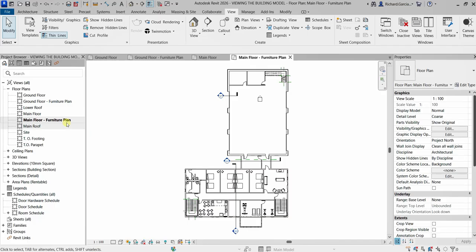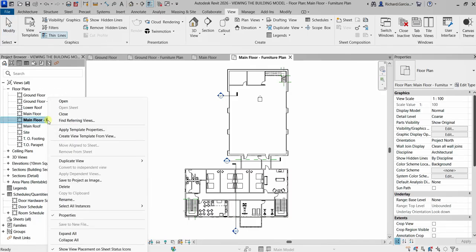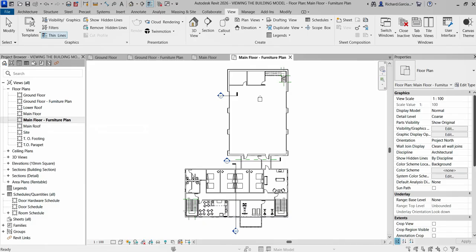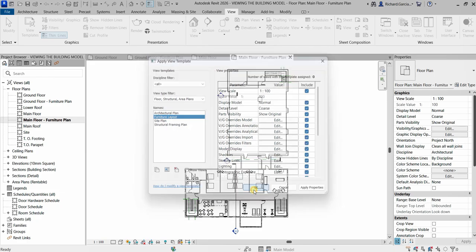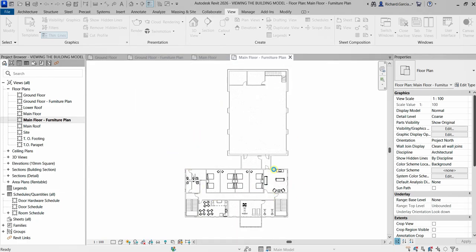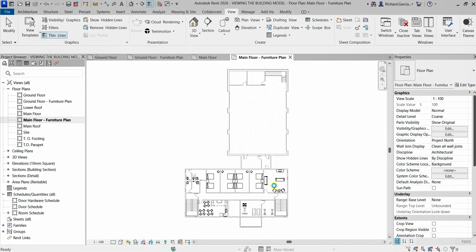So to apply it, just right click, apply template properties. Let's wait, and then select the furniture layout template, and then select OK. And there you go. So it's now applied quickly. If you have several floor plans that you want to have a furniture layout view, you just need to apply the template. Okay, right?